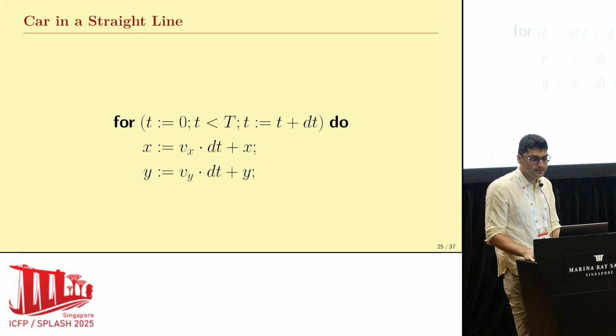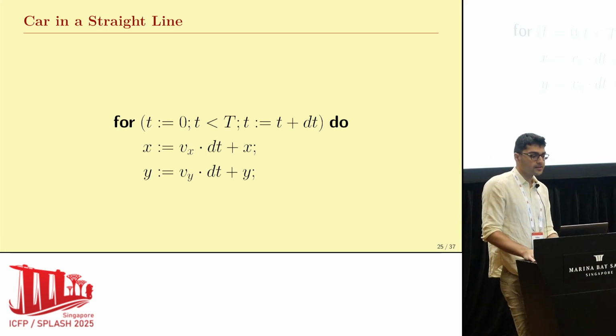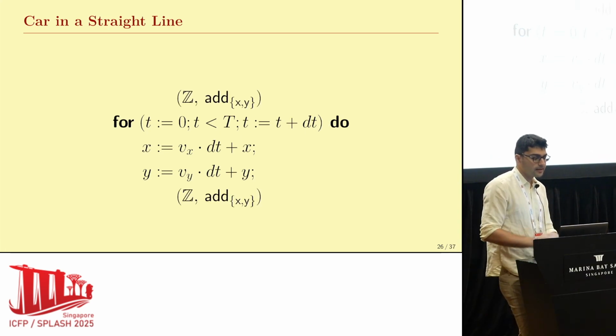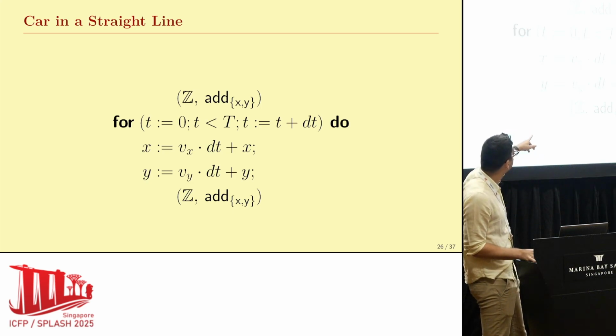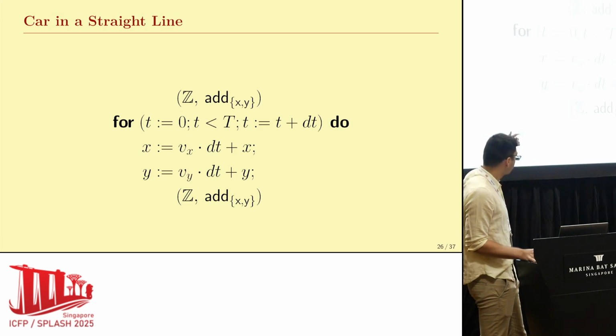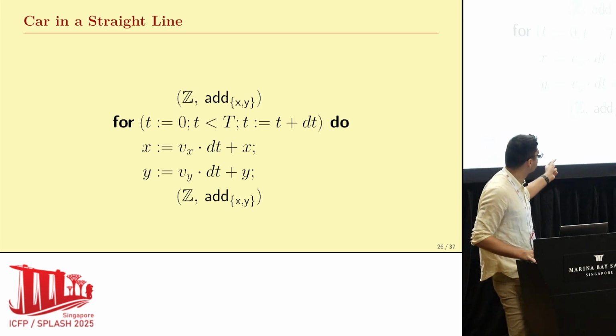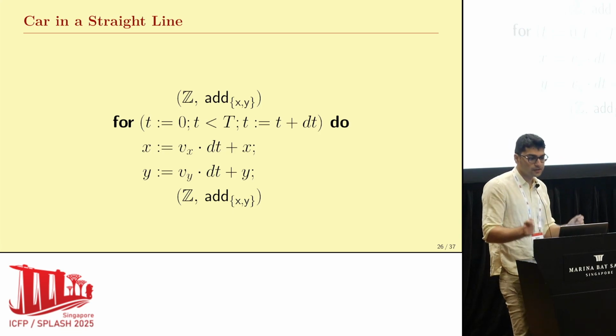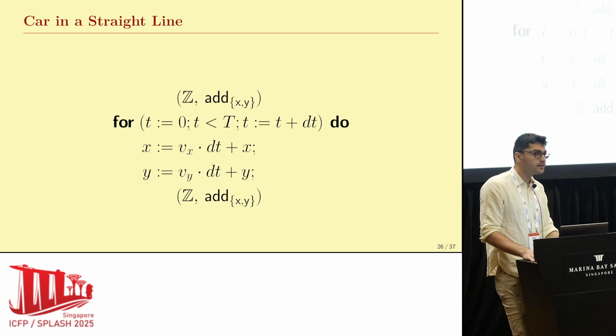And we want to show that this car moving in a straight line preserves translation, meaning if I add any integer to the variables x and y when I start this program, and then I run this program, at the end, the positions of x and y will still remain shifted by any integer that I started with. And so, how do we prove this? We'll use rules from the logic, of course.